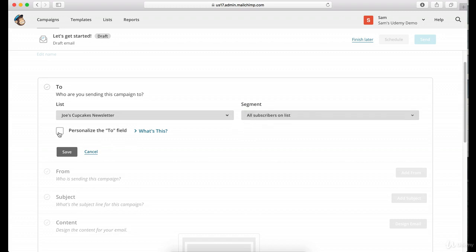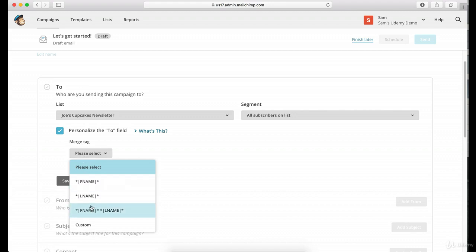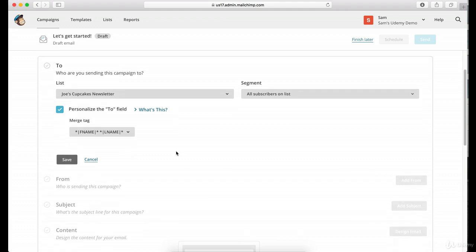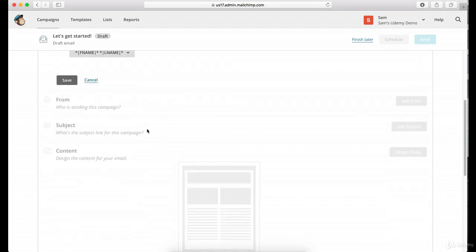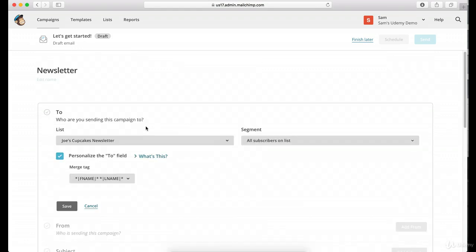So if you want to do a personalized to field, you click here, and then the merge tag that you would utilize is either first name, or first name, last name. Let's choose both. That way, when you send it out, it's going to say, hello, Joe Smith, for example, instead of just hello customer. But you could also have valued customer in there, as I had demonstrated to you. So in case they haven't provided their name, at least it's going to say something, and it won't not make any sense. So now that we have all this set up, okay, go ahead and say save.